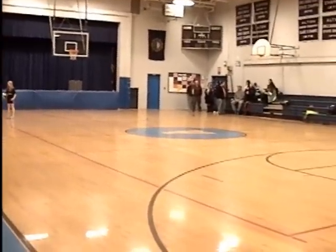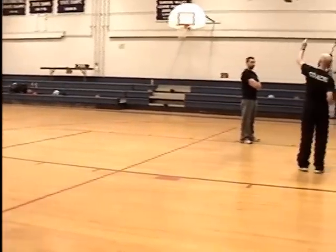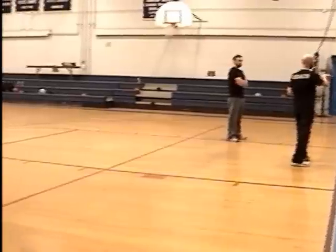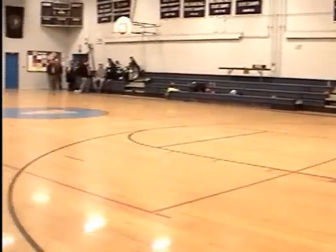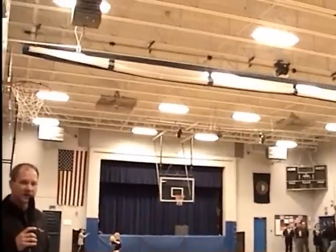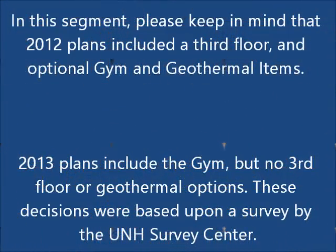So this room is part of the older section of the school, and is definitely in need of some upgrades. There were recent upgrades done in 2010 where the ceiling was refinished and some energy efficient lighting was installed, along with automatic sensors so that these lights will turn off when sections of the room or the entire room are not in use. This would become the cafeteria, auditorium, and also be available for use as a gym and a continued multi-space at Alton Central School.